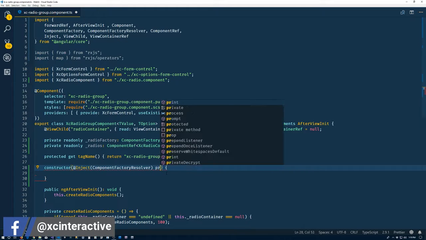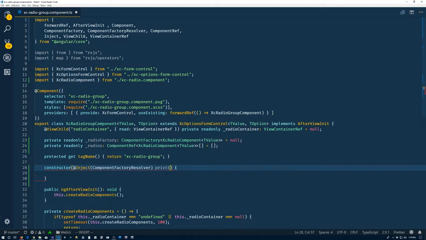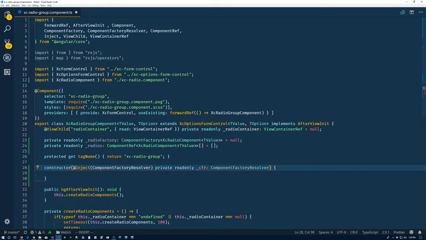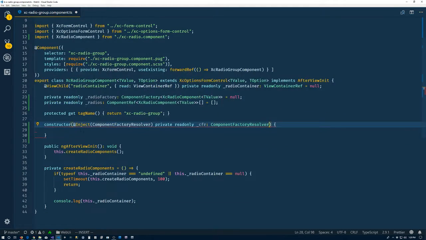Okay, so that's a private read only. And it's a mouthful, so we'll just call it CFR. And that's the component factory resolver. See if my red squigglies go away. No, because we need to make a call to super. Now they'll go away.